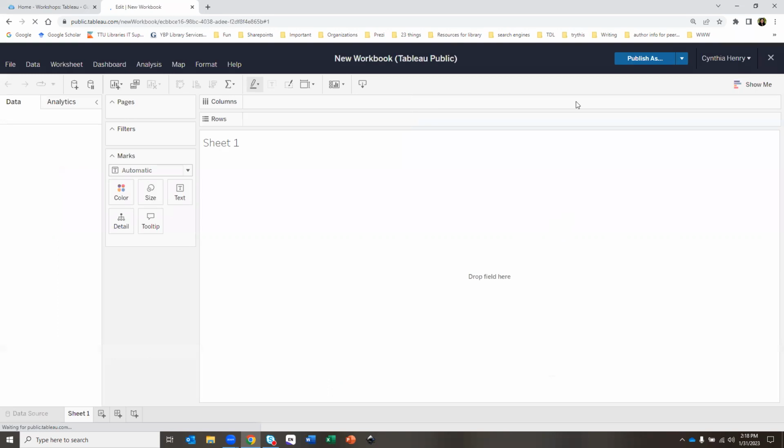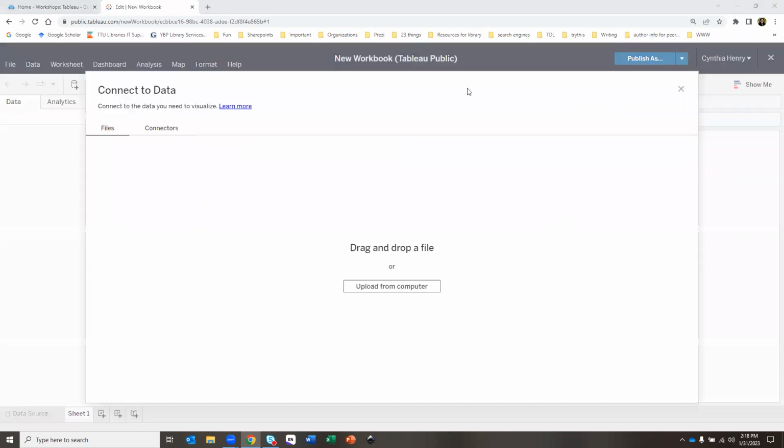I see a few comments, so maybe I was just too fast. Anybody can use the public account. It's only if you want to use the desktop that you would want to get that student account. But the public account is open to anybody. Just know that any data that you put in there is also visible to anybody. Even if you turn off the download data information, they'll still be able to see your charts. So that's the difference between those two platforms.